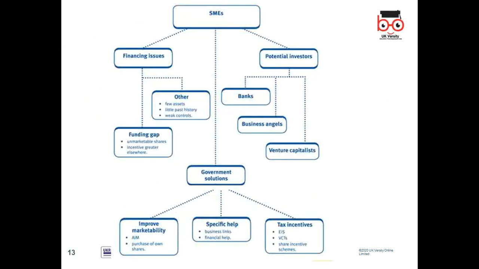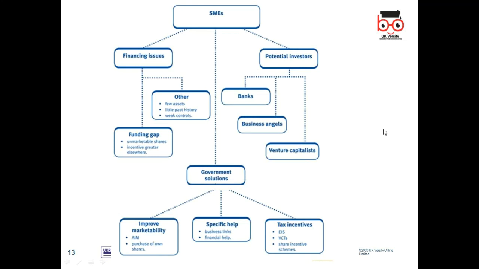So we need to look around next now. Please look around this. We have SMEs. We need to look around the financing issues. We need a few assets. We have little past history. We have a weaker control. We have a funding gap there where we need to look around.